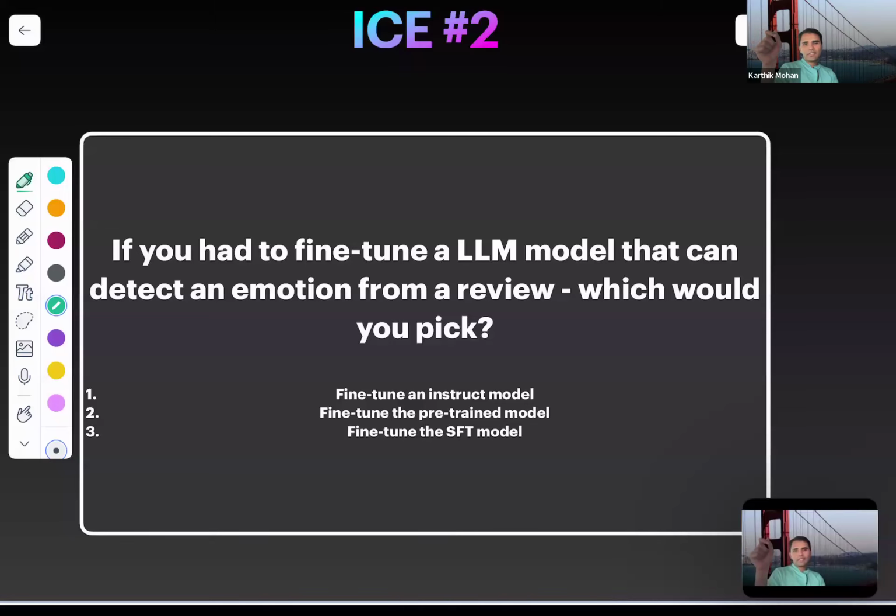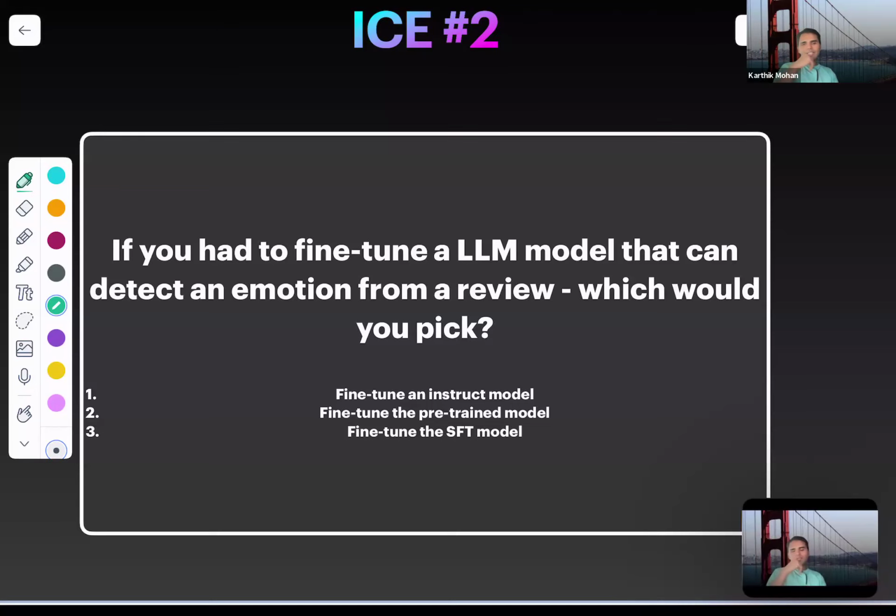But definitely you don't want to start with just a pre-trained model, because you'll have to learn many more things from scratch, as compared to starting with an instruction fine-tuned model or a supervised fine-tuned model. But there are use cases where you want to start with a pre-trained model, and these are bigger use cases. Like if a company wanted to start with a pre-trained Llama 2 or Llama 3, and then build their own version of a fine-tuned and supervised fine-tuned model because it meets their corporate use cases, then that's a reason to start with a pre-trained model. Otherwise, it's always good to start from one of these two. So that's a differentiator.